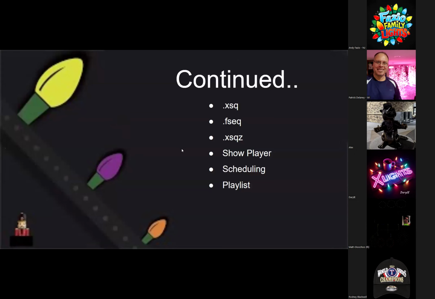Scheduling goes hand in hand with the show player. Scheduling is done in the show player. It's not done as part of xLights. Similarly, playlists. Playlists are how you bundle up a bunch of different sequences. A sequence is saved, and then you can create a series of sequences in a playlist. Then you can use the scheduling of the show player to actually play your show, or to play the sequences that you've built. If there are other terms that we need explained, we can probably go through those too at the end as well.